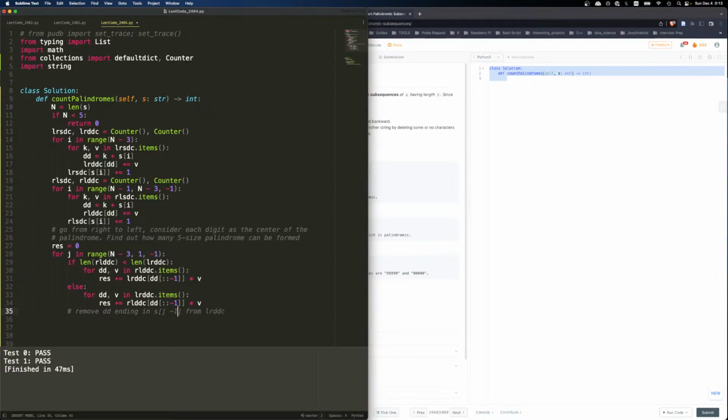Should be j minus 1. All right, shall be j minus 1, because we move to j minus 1, right? So the j minus 1 needs to be removed for the next round. That's okay, that's fine.